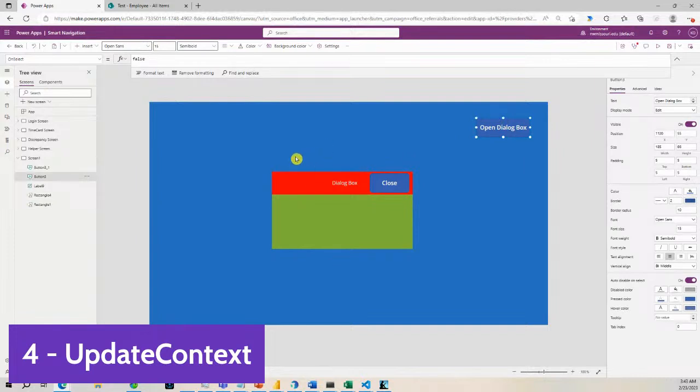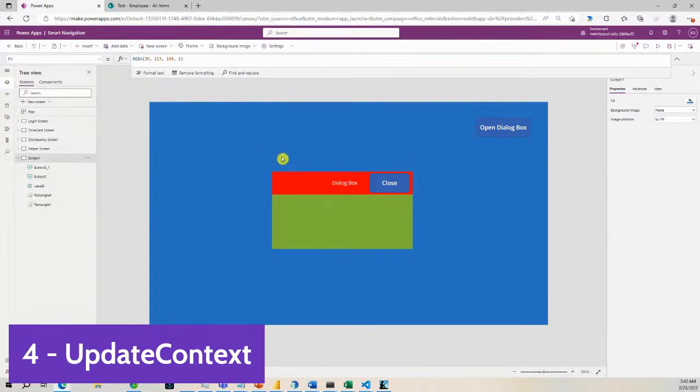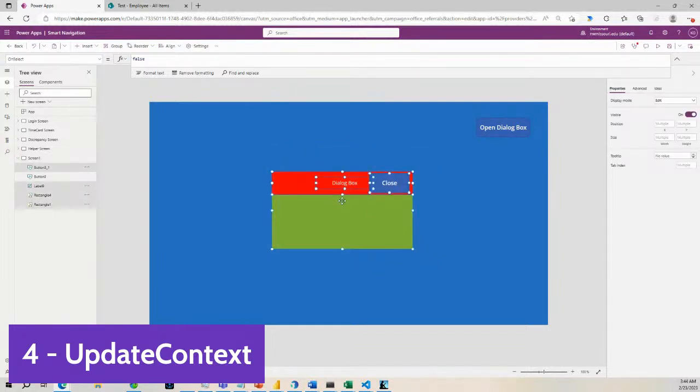All right, so the first thing we need to do is create a group. So I'm going to select all the objects for the dialog box, and come over here, right click the objects, select group. I'm going to give the group a name, open dialog box. All right, so now all those objects are in one group.